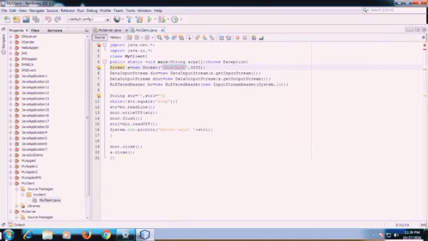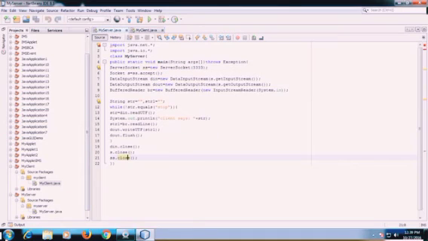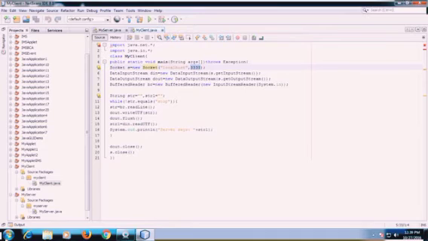If you want to connect with another system, you have to write here the IP address of that machine. This is the port number as we gave in the server program already, by which a client can connect with a server.